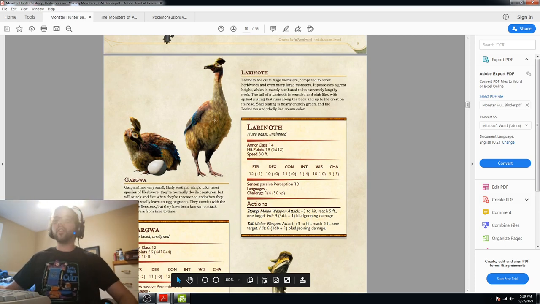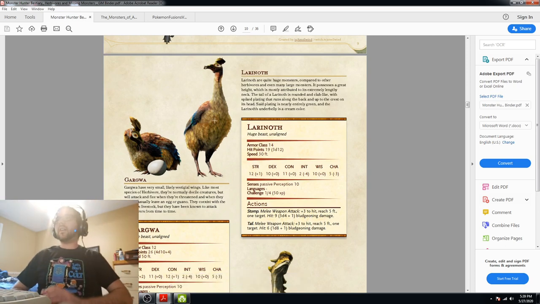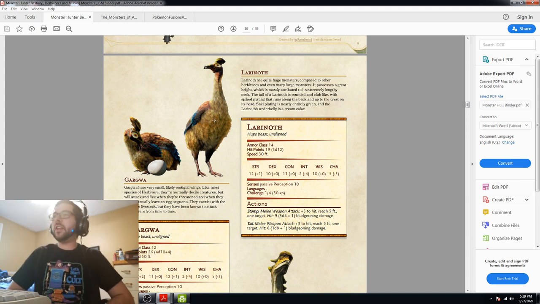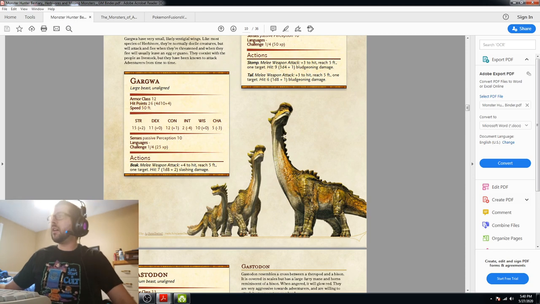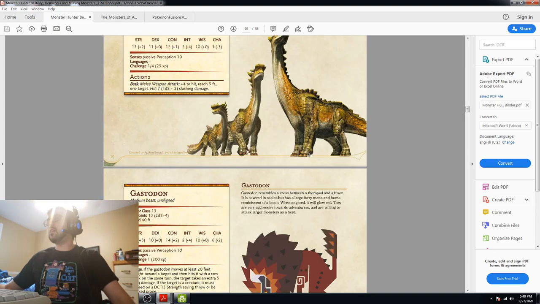These guys you could put in pretty much anything. They could actually be used in farms and stuff. They could be the area's form of chickens. So they have a herd of these things running around in a field laying eggs, and they use those eggs for sustenance. The village could probably sell them for mounts. They are large sized, so maybe you could see a little kid riding on the back of one of these as you're going into town, that kind of thing. More lizards, so again jungle or desert biomes.